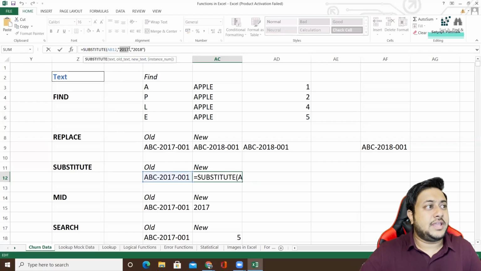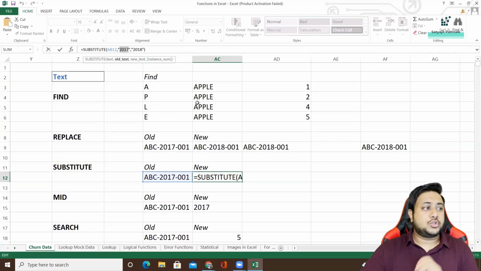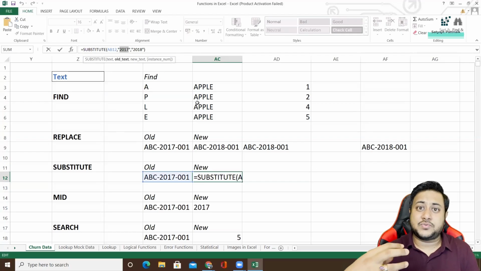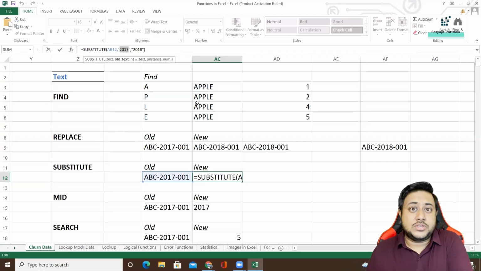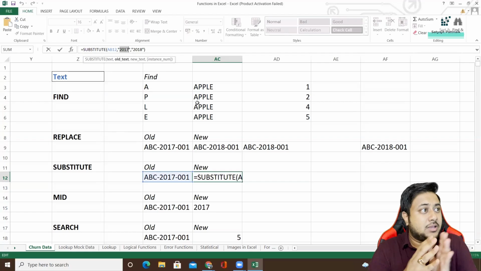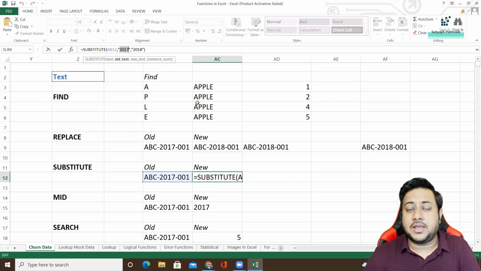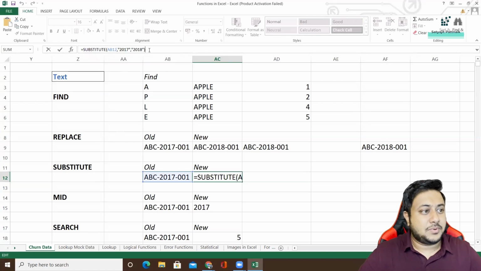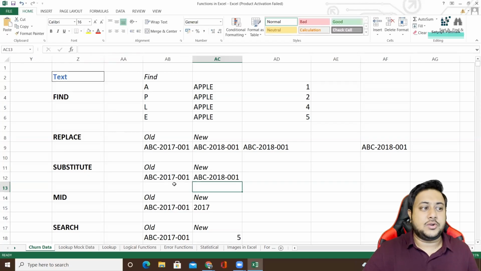The only difference between replace and substitute is that replace asks from which location till which location you need, and substitute is basically substituting, as simple as control and find and replace, right? So find 2017 and replace it with 2018, as simple as that. Run this and this is how it works.